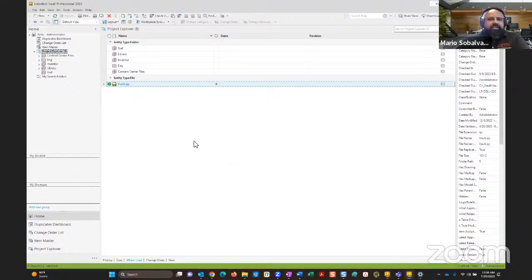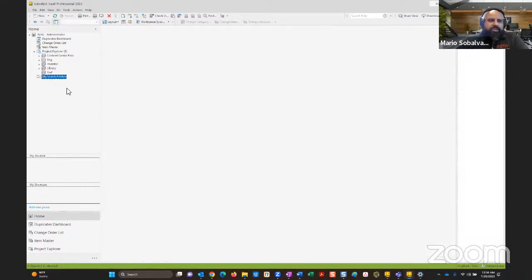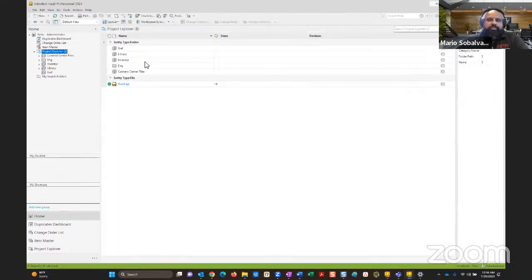Right. And now we come into the Vault side. So I'm going to open up the 2022 Vault client, and I know it's 24, but say we were going through the process, I'd be opening up the older version of Vault client. And now I'm going to take a look at search folders, shortcuts, properties, other properties, the grid state. So any custom columns that have been set up here, and then also at view styles.